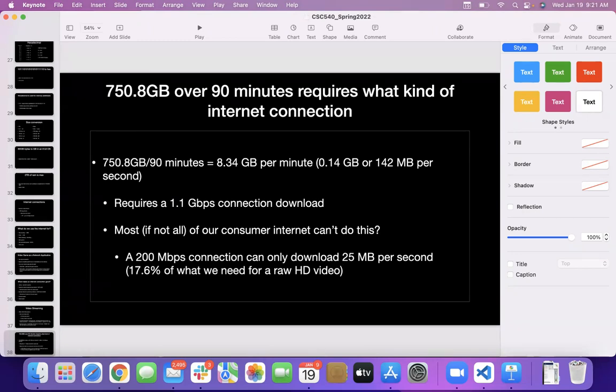Most of you have watched, in this last week, an HD movie or TV show or something like that, while other people in the house or the apartment are using the internet for other things. How is this accomplished? How do we pull this off? Especially when you consider that with Netflix and stuff, there are 4K movies now, which presumably is going to take up a lot more data than this. So how are you able to watch an HD movie on your computer from Netflix using your reasonably priced consumer internet connection?